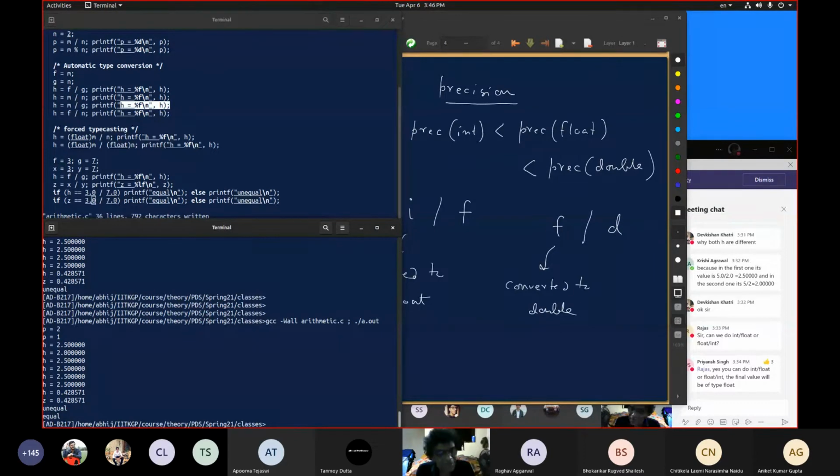Okay. So do you understand why this happens? No, sir. Okay. In C, whenever you say 3.0, 7.0, things like that, they are anyway constants. They are floating point constants, but they are not as such associated with any variable. These are constant values. In C, any floating point constant is of type double.